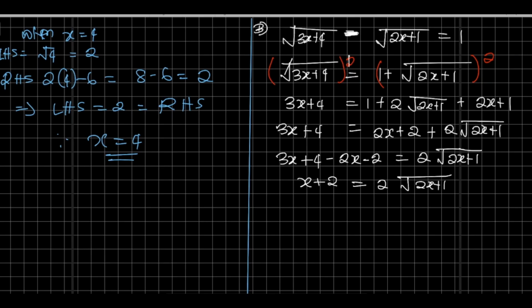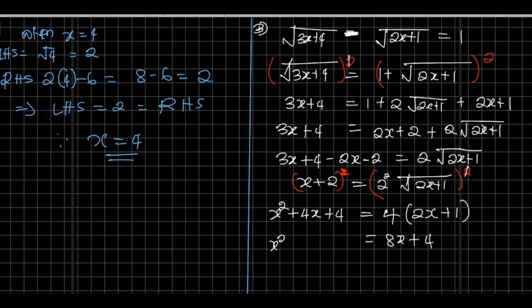So we still need to square both sides, because we are not done. You continue squaring until there are no square roots again. So square both sides again. If you square both sides and expand, on the left we have x squared plus 4x plus 4 equals, 2 squared is 4, bracket, square and square root cancel each other here, then you have 2x plus 1. And then if we open the bracket, we have 8x plus 4. So x squared plus 4x plus 4 equals 8x plus 4.